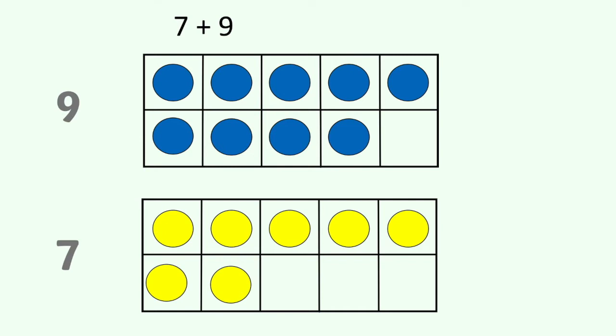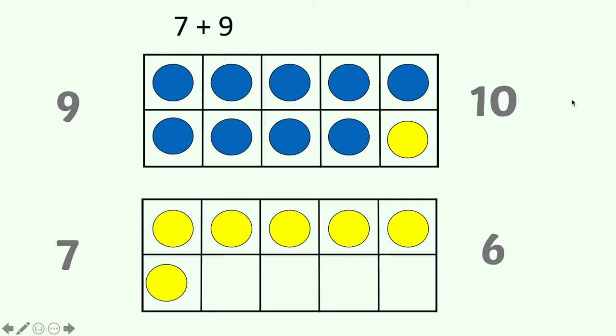Now you can see here I've represented it on a 10 frame. Going to 9 at the top, just one space left until 10, and then I've got 7 along the bottom. Now watch what happens, and we're going to be doing lots of magic finger today and moving the counters. And you'll see how we can do that to help us really make these add 9 facts much more simple. So watch what I'm going to do. I'm going to take one counter from my 7 and move it up so that I make 10.